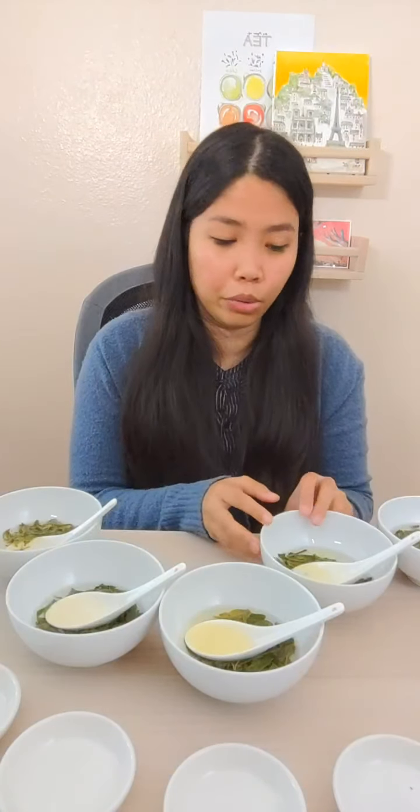They lightened up here, right, Steven? Usually the later you get into the season, the more heavy and more toasty and more warm the flavors will become. But actually here, I feel like they ramped up and then they dialed back a little bit. So that could just be a difference in what the leaves wanted to do at that point in the harvest. Because while time is linear, the way that the leaves behave doesn't necessarily follow that trend.